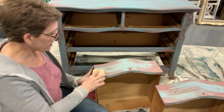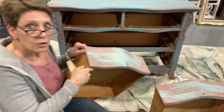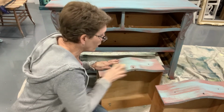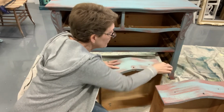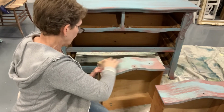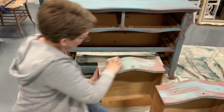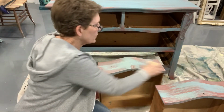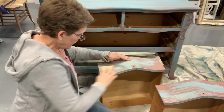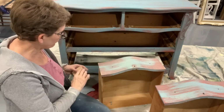I'm gonna take my slightly rougher block just around some of those edges. So here you can see it's bringing out a little bit of that yellow a little bit more. So I just want a little bit more of those rare spots and some of that yellow peeking through. And just going back and forth and softening some of that red out a little bit, and letting that yellow come through where it will. So I'm getting a little bit around that keyhole, which I like, so I want to bring that out a little bit more.